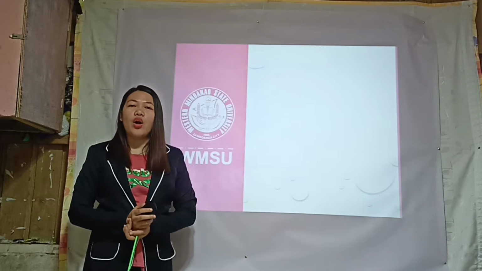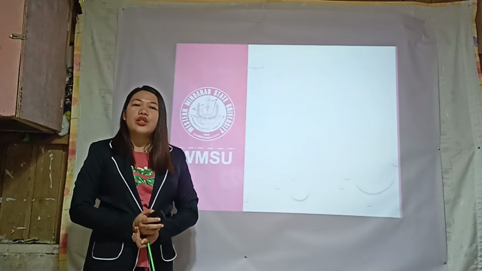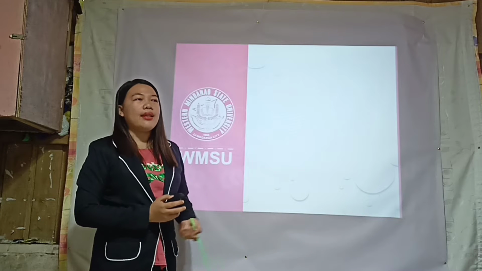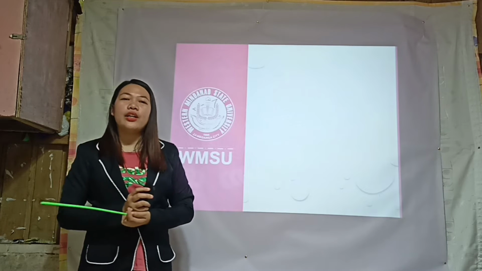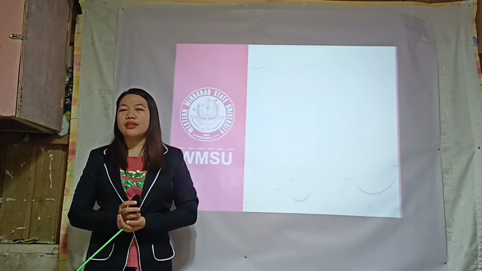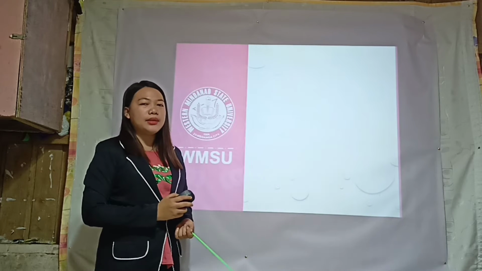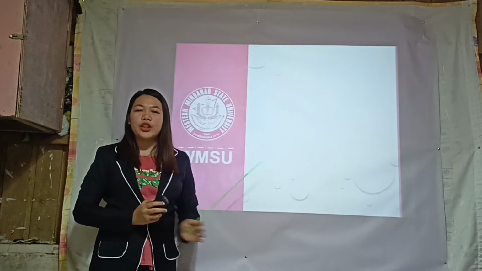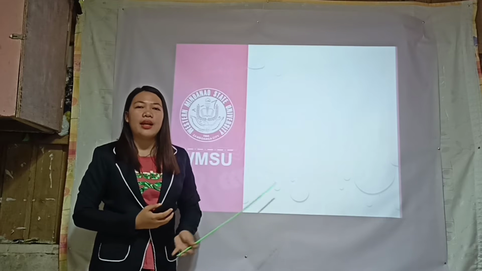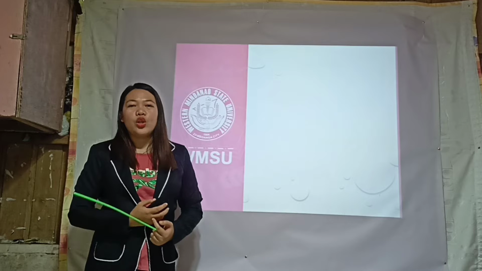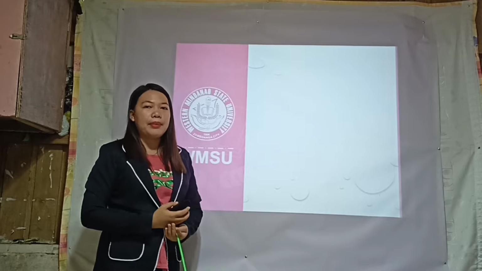So before we proceed to our next topic, let's have a recap first. So, what is our topic last meeting? Okay, Mr. Abdullah. Okay, very good. Our topic last meeting is all about Wilson's theorem. It seems that you still remember our topic last meeting, and it seems that you already understand it. So let's move to our next topic.